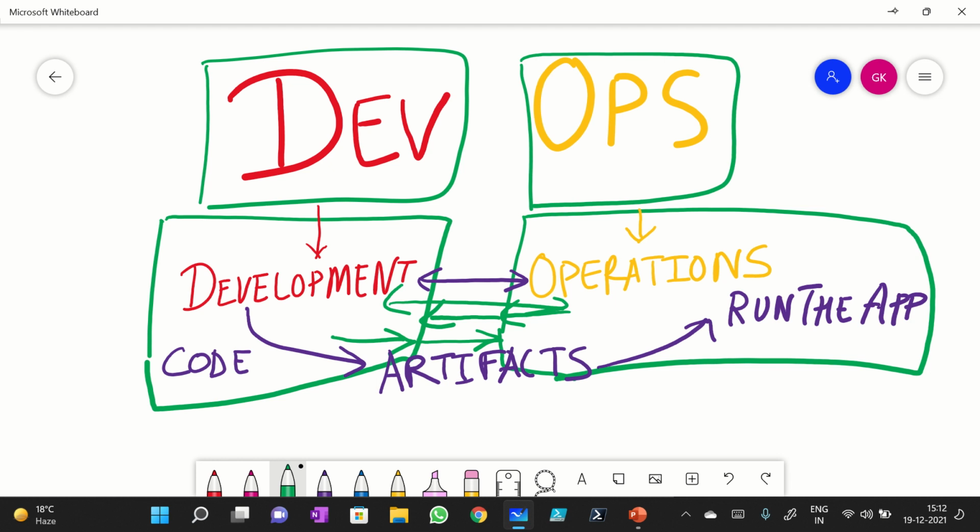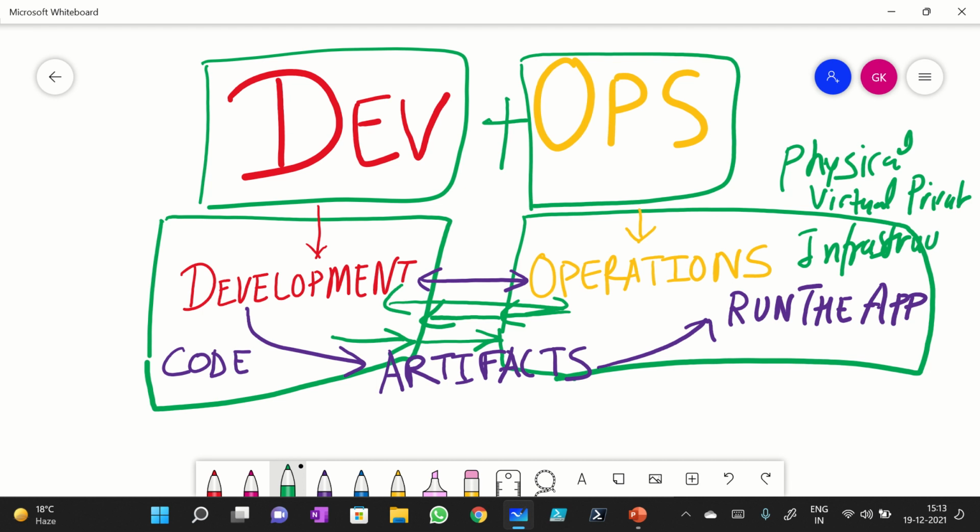When we say DevOps, it's like the mixture of the two. And why are we adding these two together? Or how does it help the organization if these two come together in a more agile way? So the thing is, in the past, it was really hard to bring these two components together because operations was mostly in the physical, or I would say virtual, private infrastructure, and development was all about code.